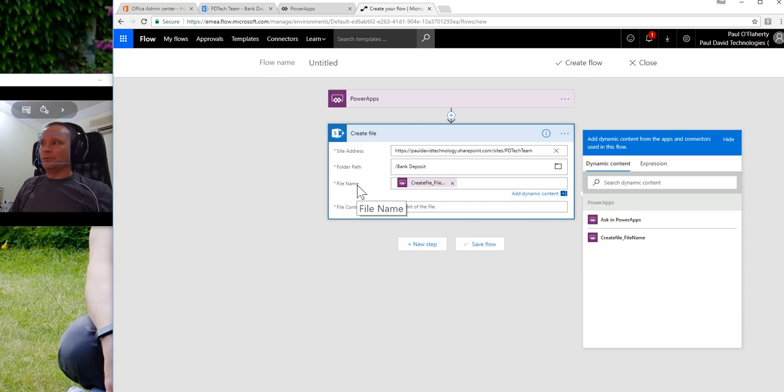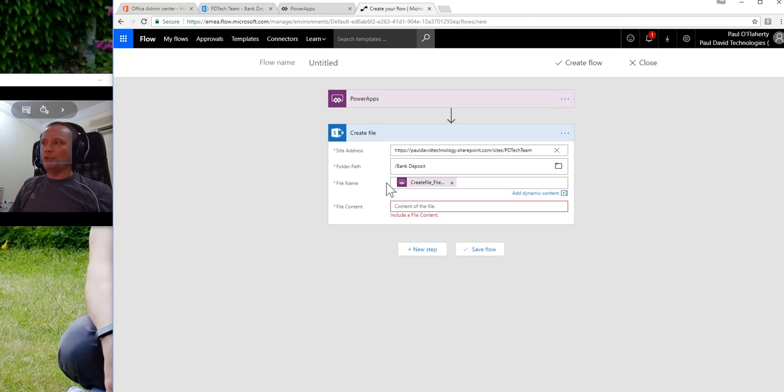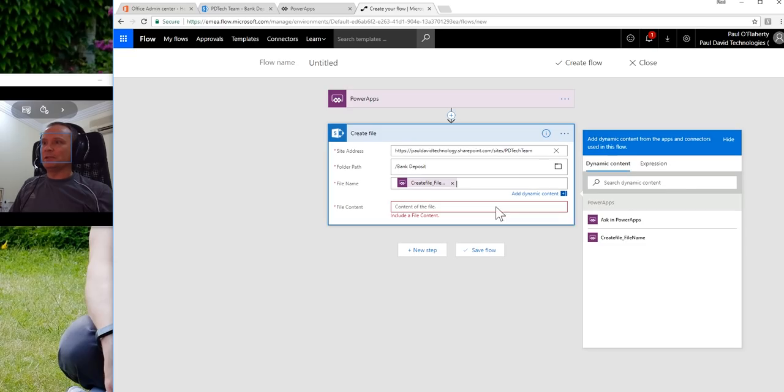So another word of warning about the Flow interface: you can rename these steps, or at least most of them, with this rename, but make sure you do that before you add anything in here, because once you've added something in here, that variable that we've created called create file file name, you can't get rid of it, or at least I've never found a way of getting rid of it.